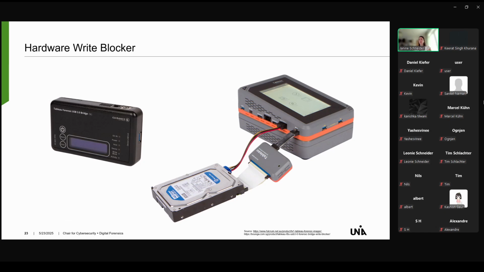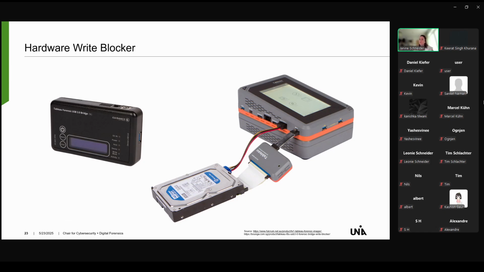In case you don't have a hardware write blocker, you can also use software write blockers. They usually hook interrupts and then bend them to special handling routines. And like the hardware write blockers, they only allow harmless or non-writing commands, not changing commands, but they are not as effective as hardware write blockers.